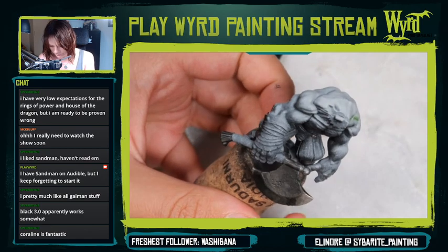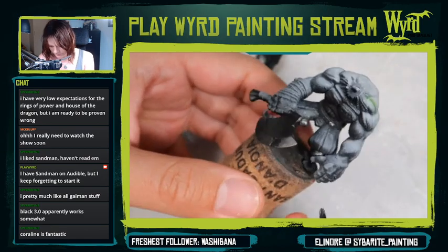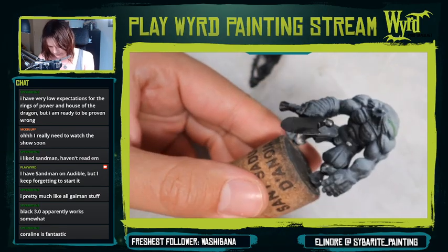So we're now very soon gonna start working some lighter steel colors in here.